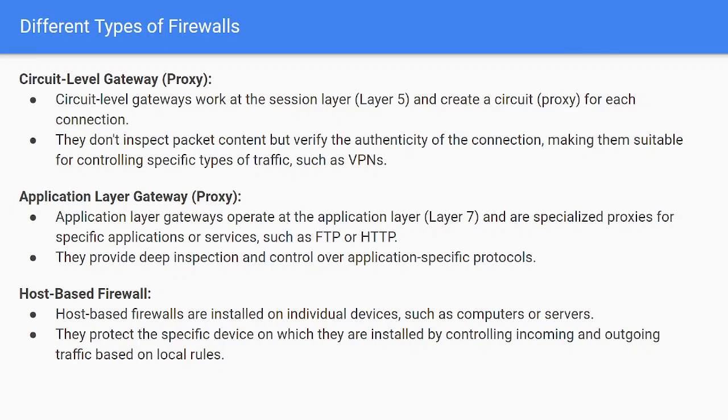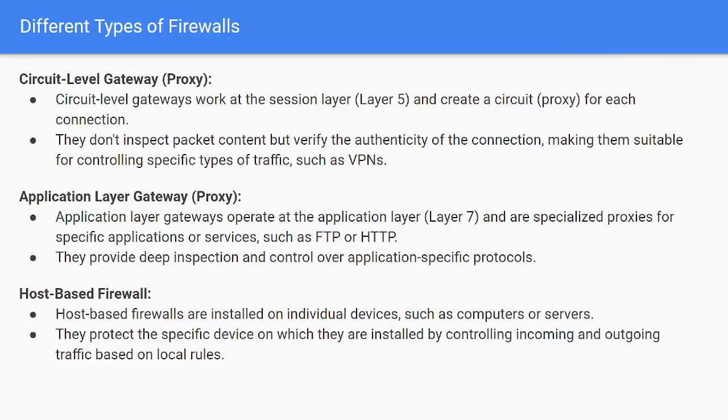So basically this circuit level gateway is not examining the content of the packet but rather examining how authentic the person that made this connection is, you understand. What it is mainly looking at is not the content of the information being passed. No, it is mainly looking at whether the person generating this information is correct, like, is this person a valid user?